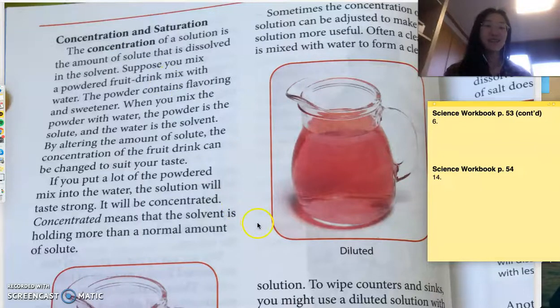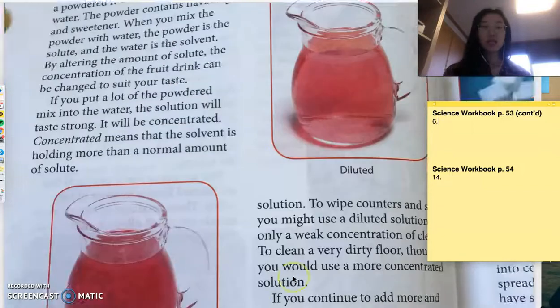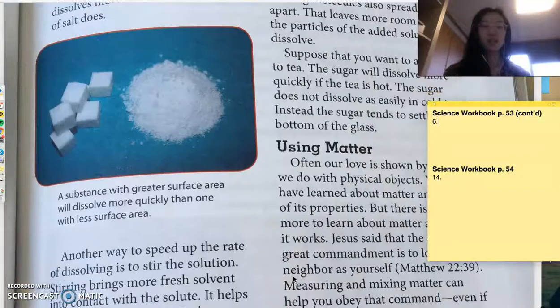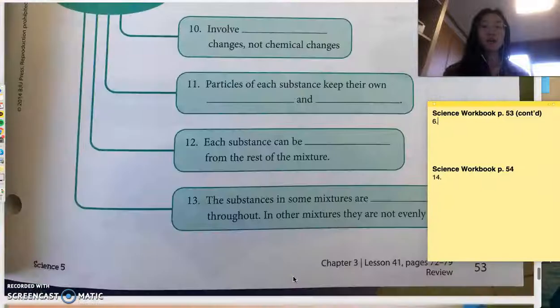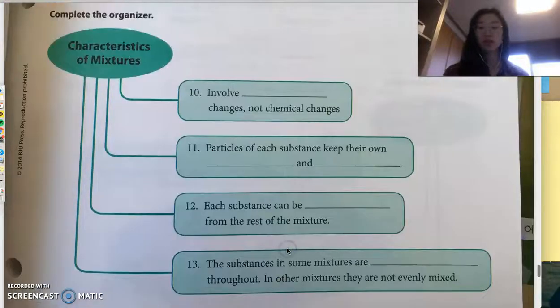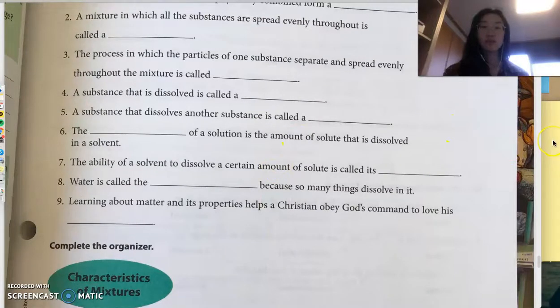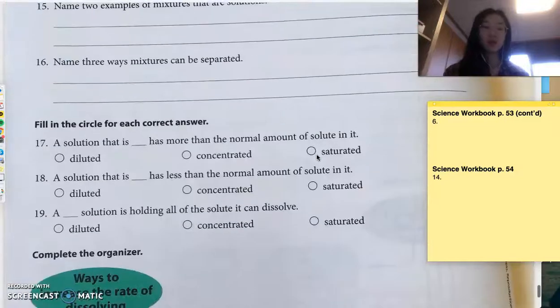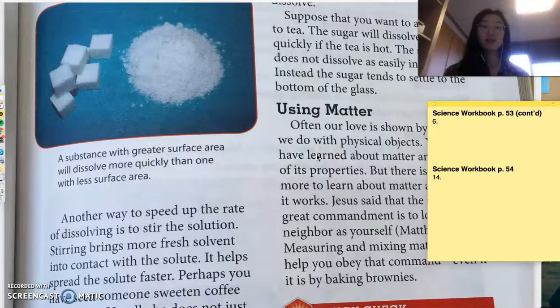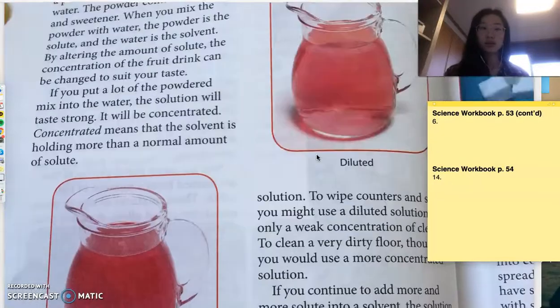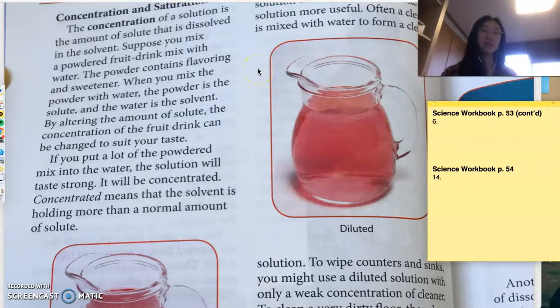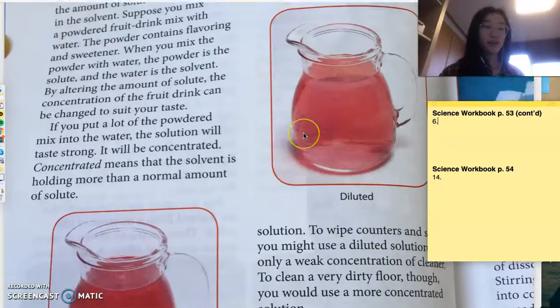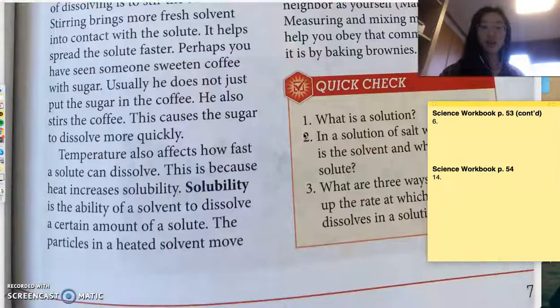Okay, fabulous. Part 2, we're going to be meeting our textbook page scans, pages 78 through 79, as well as our workbook page scans. We're going to be finishing up some of the questions on page 53 that we skipped yesterday, and then we'll also do page 54. And again, I would like you to do this on your own first, because I know you can do it without me. You don't even need to watch this video. And then when you're done, we can go over the answers together to see what kind of answers you came up with. Great. So, let's go ahead and get started with page 53.